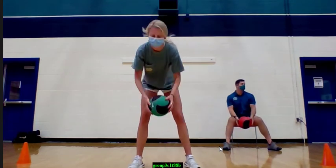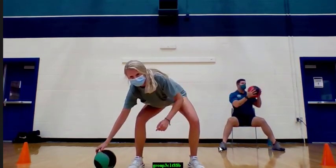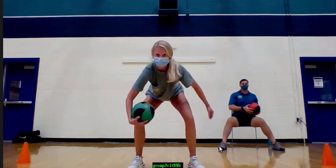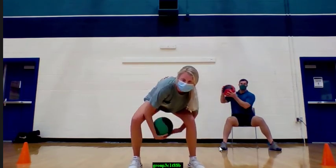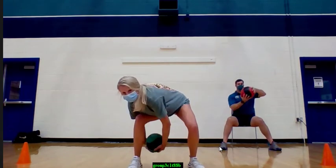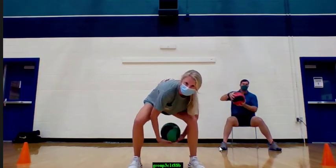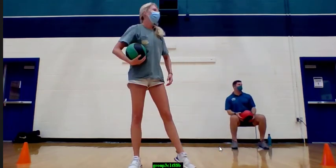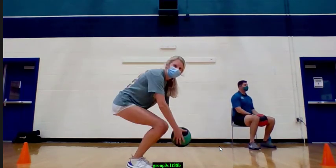So now place that medicine ball on the floor. We're gonna do our figure eights, okay? So remember, in front, you can roll it, or we can pass it off between our hands, okay? So let's begin. One, two, three, four, five, six, seven, eight, nine, and last one, 10. Good job.